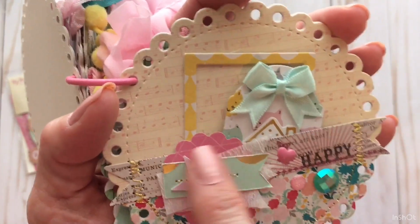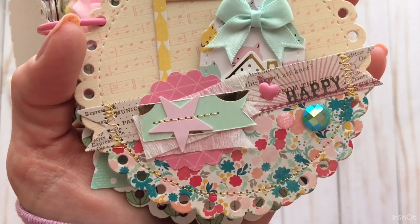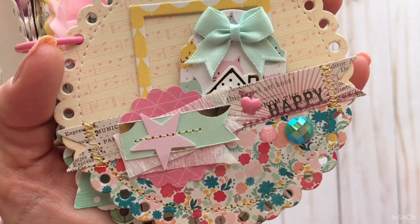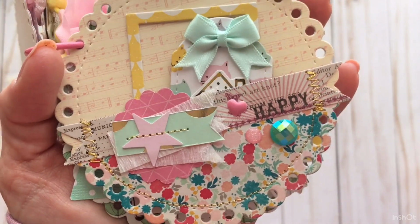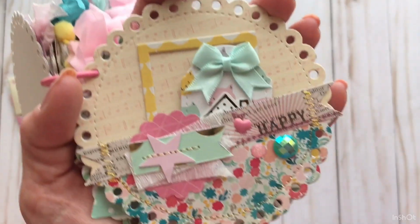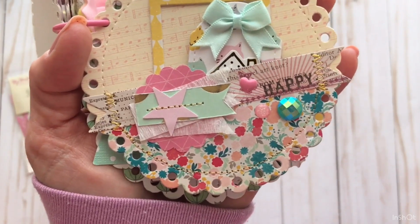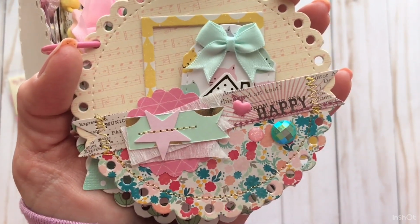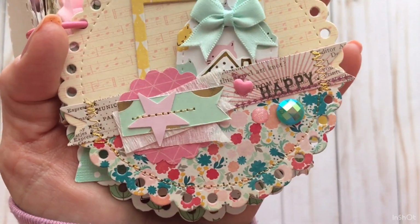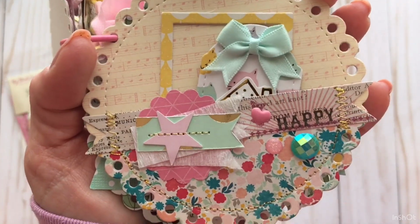And this little cluster here, so years ago, the Paper Treasury, she did a tutorial and showed how to make these cute little mini embellishments using your scraps. And so that's what I did. I had a couple that when her video first came out, her tutorial, I made some. And so I have them set aside in my stash to look at for samples to recreate. And so that's what I did here. I just recreated one of her cute little embellishments. So isn't that so cute?